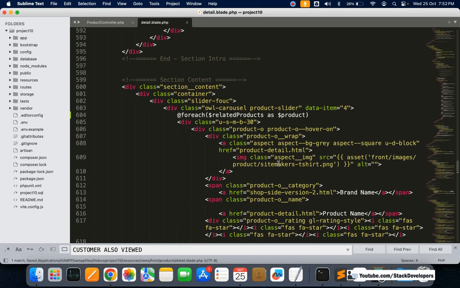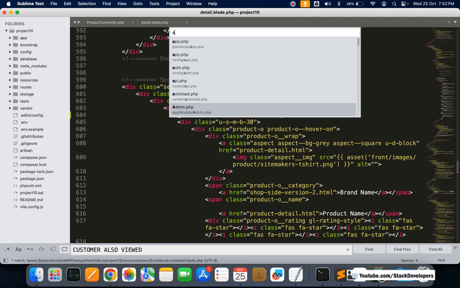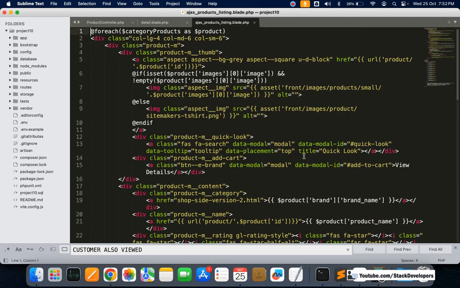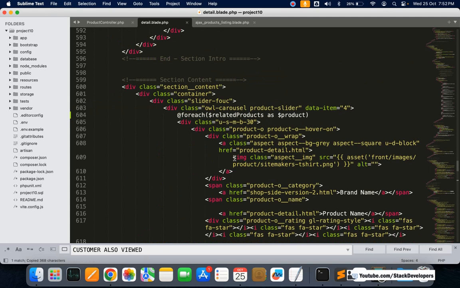So here we are going to dynamically add everything in the same way like we have added earlier on for our product listing. Here also we have taken the same dollar product. This condition, if else, will work in the same way for our image.